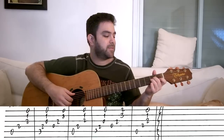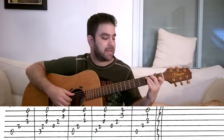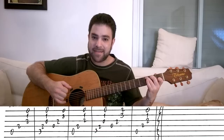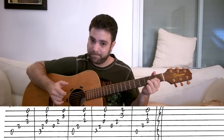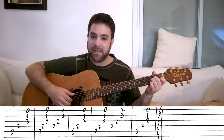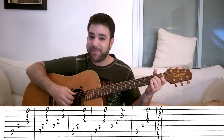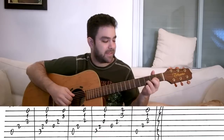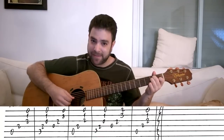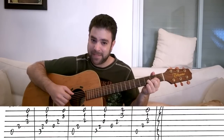And then you do the same thing with A minor, then C again. And then instead of a D sus2 chord, play a D chord. And then A minor. So that's it for the intro: A minor, C, D sus2, A minor again, C, D, A minor.